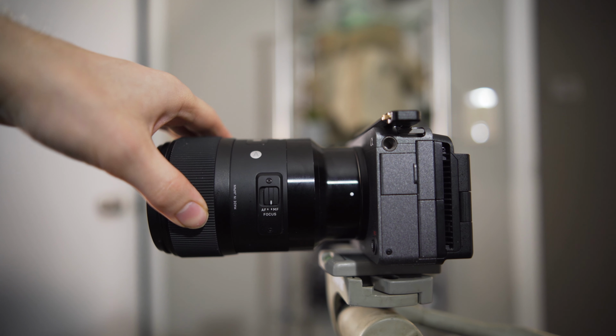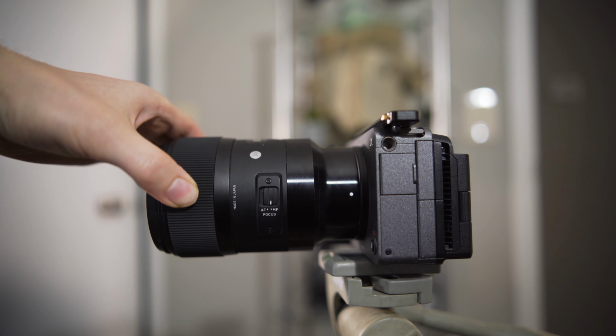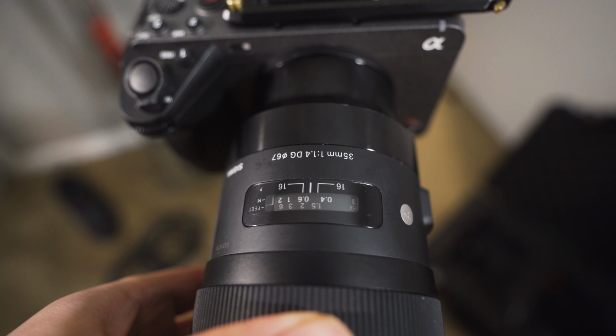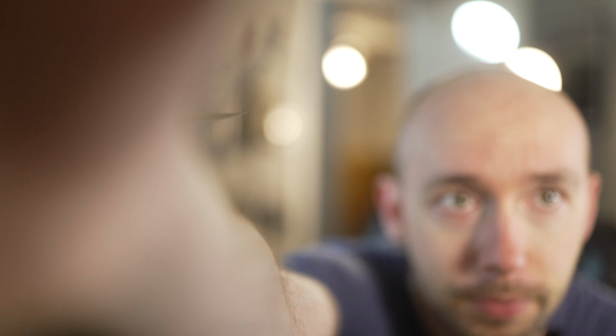Now let's talk about the manual focus, because most reviews don't talk about manual focus, but the manual focus is really good on this lens. It is a linear focusing motor, even on the Sony, which is why it's not always perfect in the autofocus, but it's about a 90-degree rotation, so it's not gonna be your cine lens 180 or 360-degree rotation, but it's great if you are handheld and you can really work with it. It has an autofocus manual focus switch. There we go. And we are at the maximum focusing distance, which is further than you can see in the background.